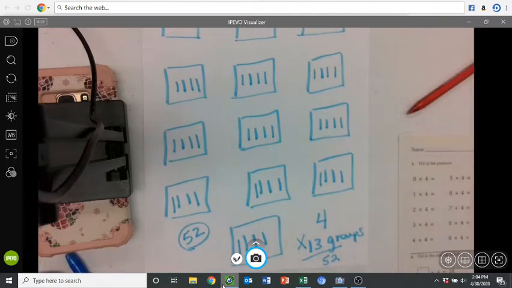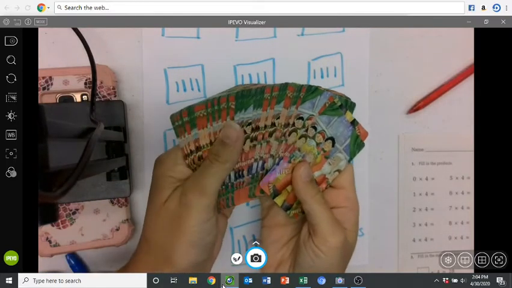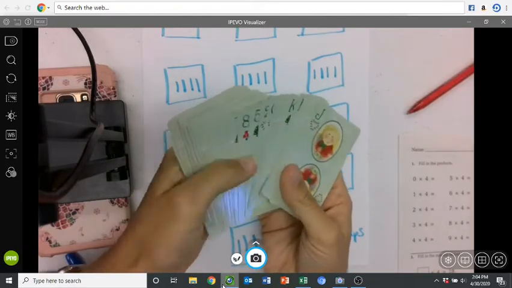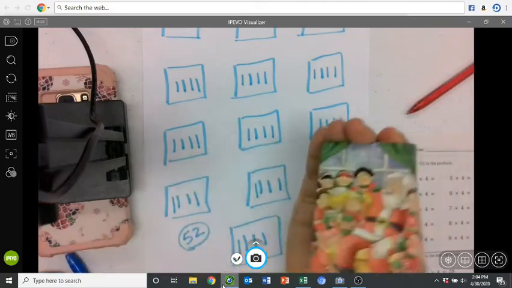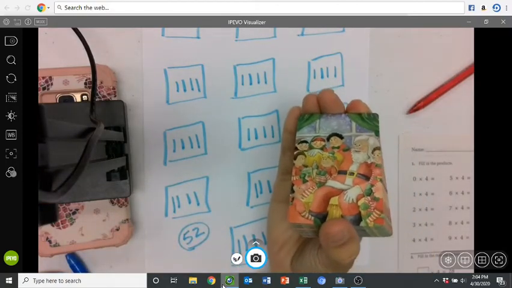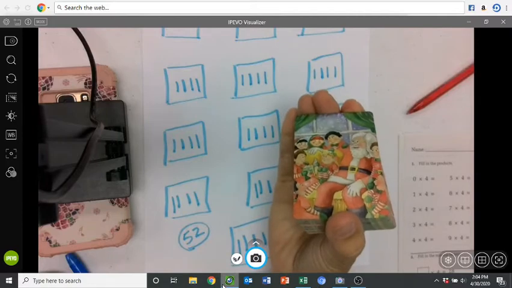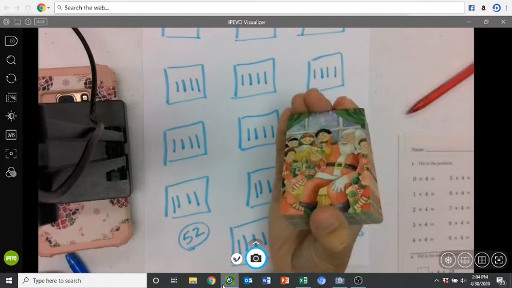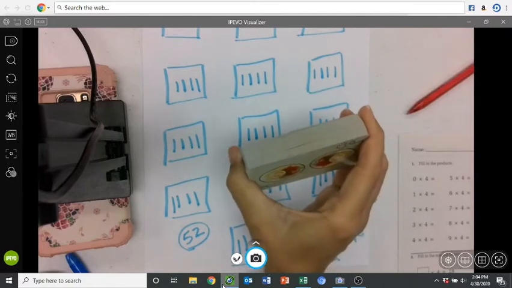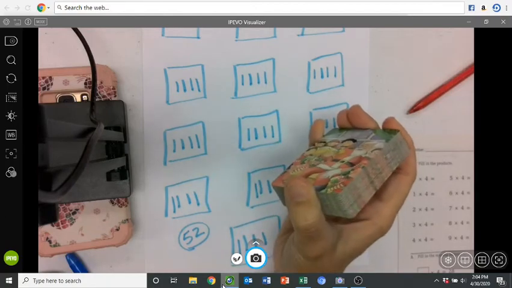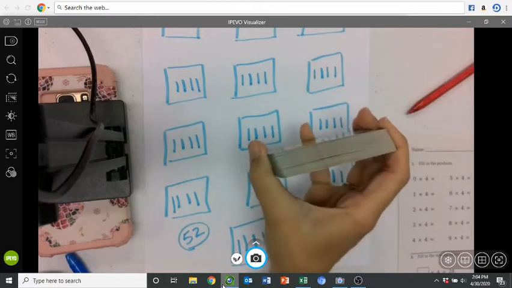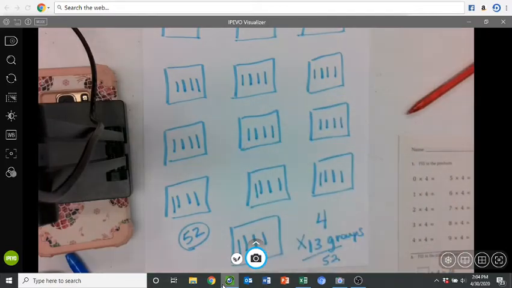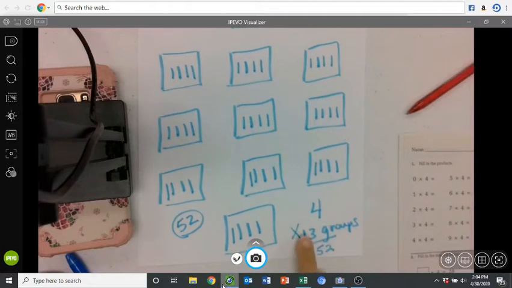All right, now the reason I chose to use the example of 52 divided into 13 equal groups is because this right here is a set of playing cards. It's a deck of cards. And there are 52 cards in a deck of cards. I also want to draw your attention to the fact that our year has 52 weeks in it. So isn't that pretty cool? A deck of cards has 52. Our year has 52 weeks. And so in the multiplication sentence, 4 times 13 equals 52.